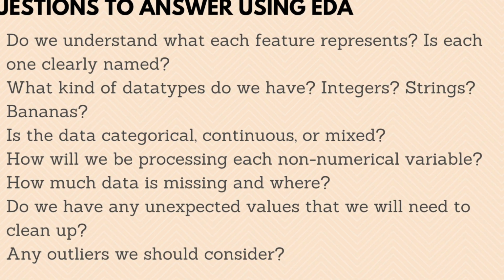And how do we plan on processing values that are non-numerical? Do we have missing data? Do we have outliers? Do we have unexpected values that we're going to need to clean up? Now is the time to take note of all of these things so that we can deal with them in step 2, which is data processing and cleaning.